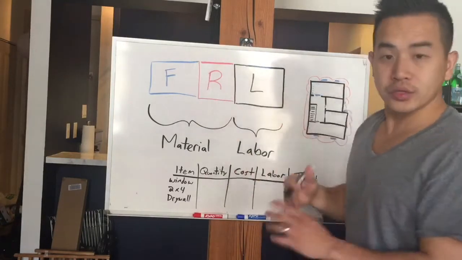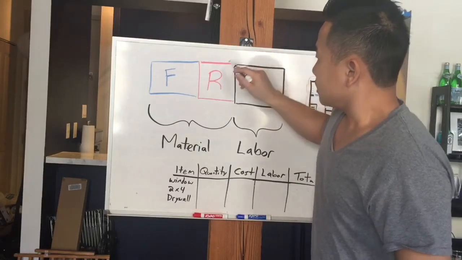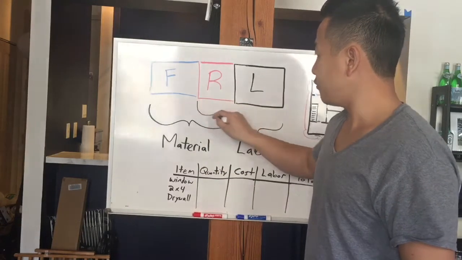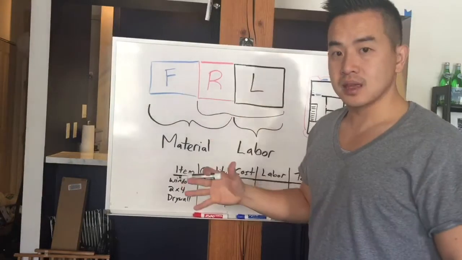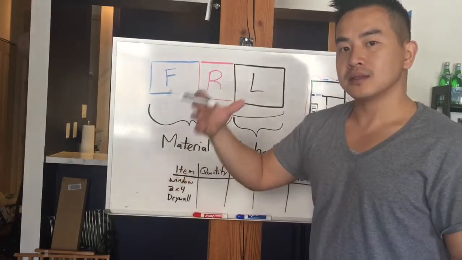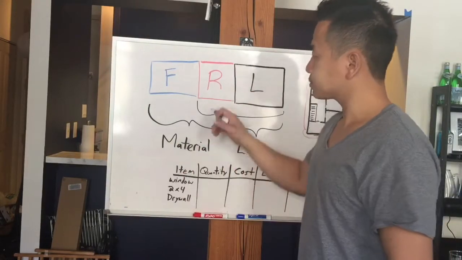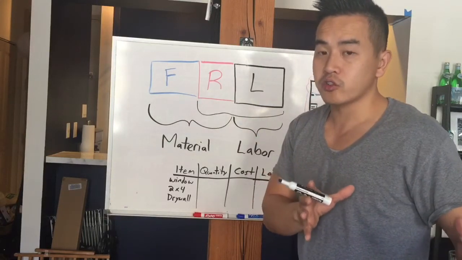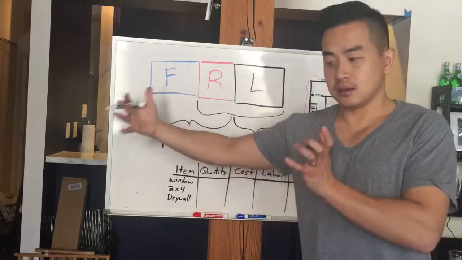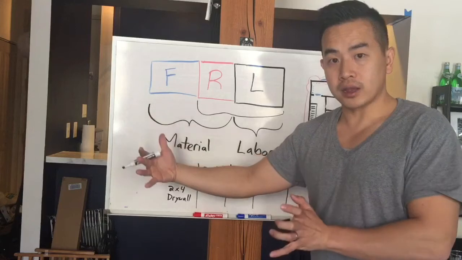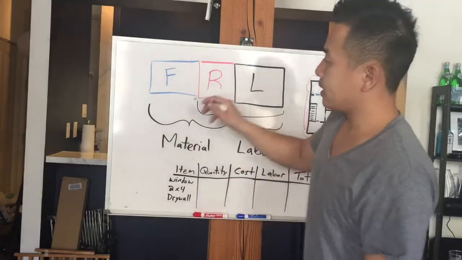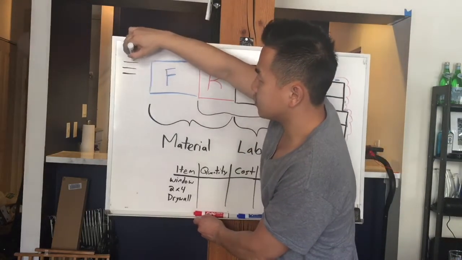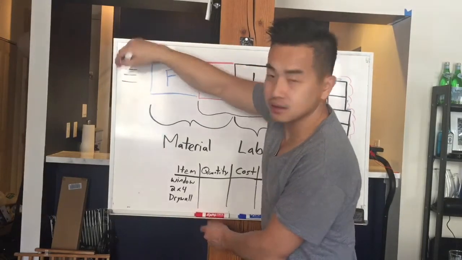Okay, so now, this is a little thing that I created where it doesn't matter whether the house is $100,000 or $1 million. Typically, your rough-in and your labor is going to be the same, because the 2x4 used in a $1 million home is the same 2x4 used in a $30,000 home. The difference is the finishes. So instead of a $100 used scratch and dent stove, you're going to get a $8,000 stainless steel chef grade stove. So that's where the difference is. And that's really simple, because all you got to do is write down the appliances and then write the price for each thing. A stove is this, a fridge is this, a dishwasher is this, a sink is this. I just write that down.